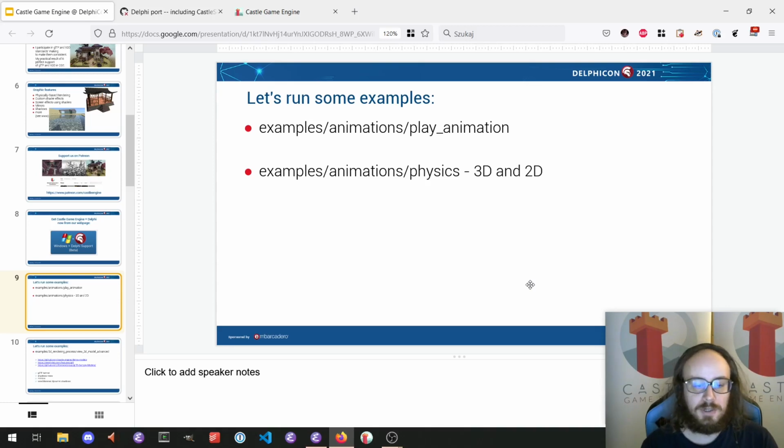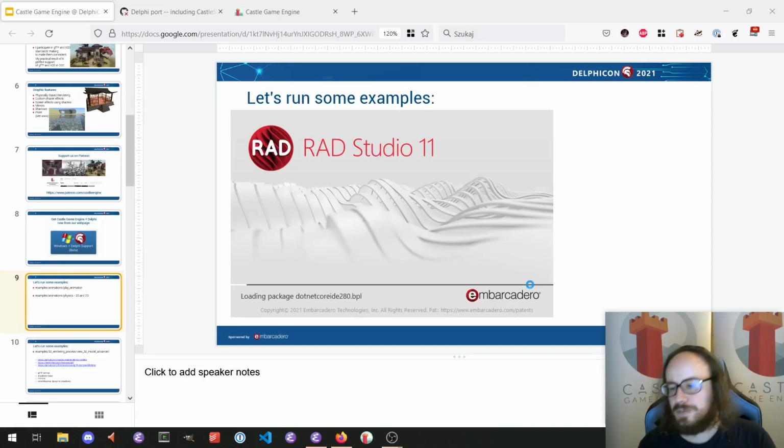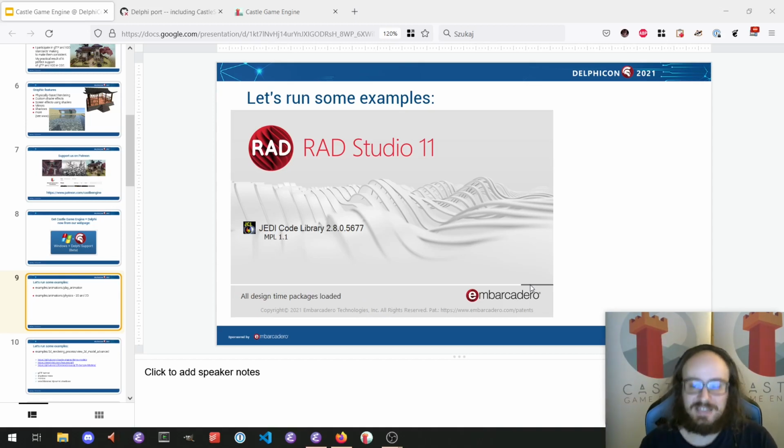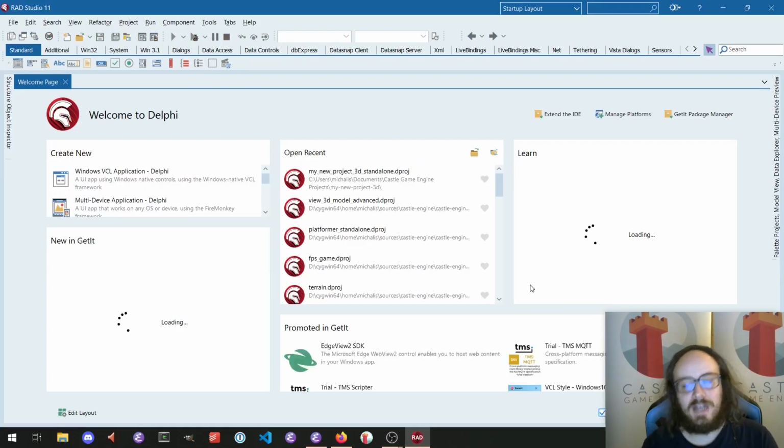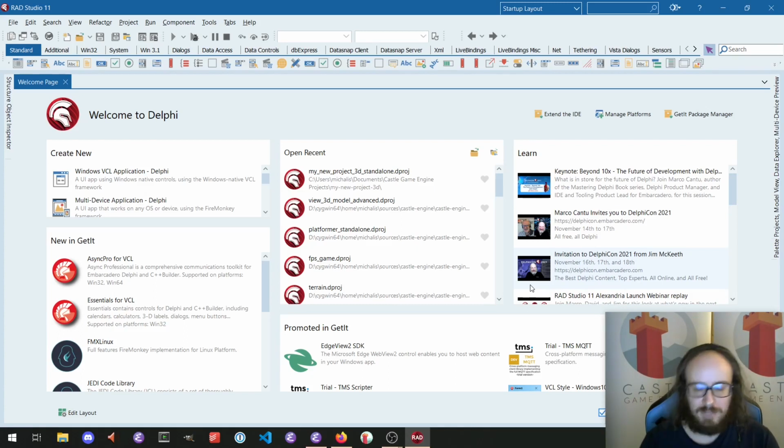After you download the engine, I would say run some samples, and I'm going to run a few of them myself right now to show you how it looks. I'm going to be using Delphi 11, by the way. The engine should support all the Delphi versions from 2009 and up. We are testing the engine right now with Delphi 11 and Delphi 10.4, but it should work with a number of others, within the last 10 or 12 years of Delphi releases.